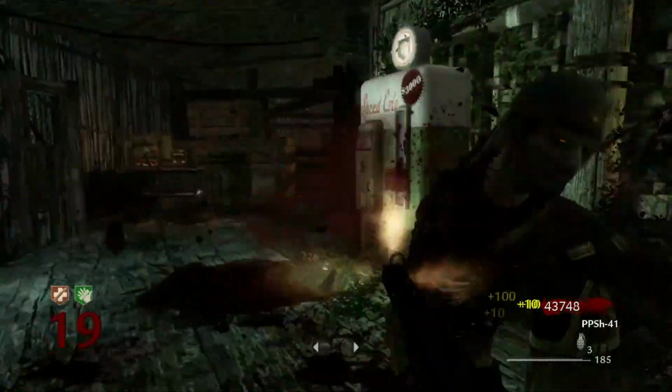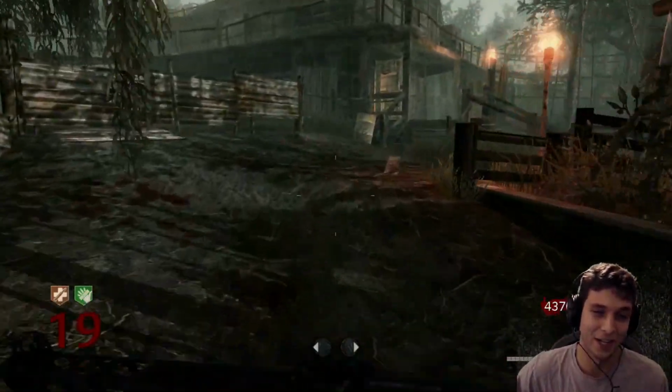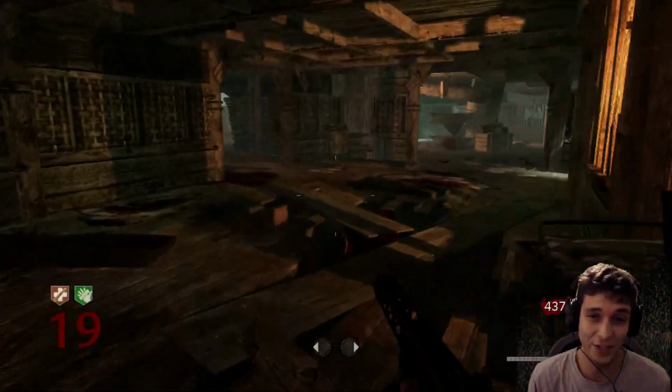Dude, I love Bossa Nova. So I'll buy Double Tap, which I've already opened. I'll buy Quick Revive, because, like, why not? Just to have all those perks at the bottom. And then I'm going to start swinging at the box.